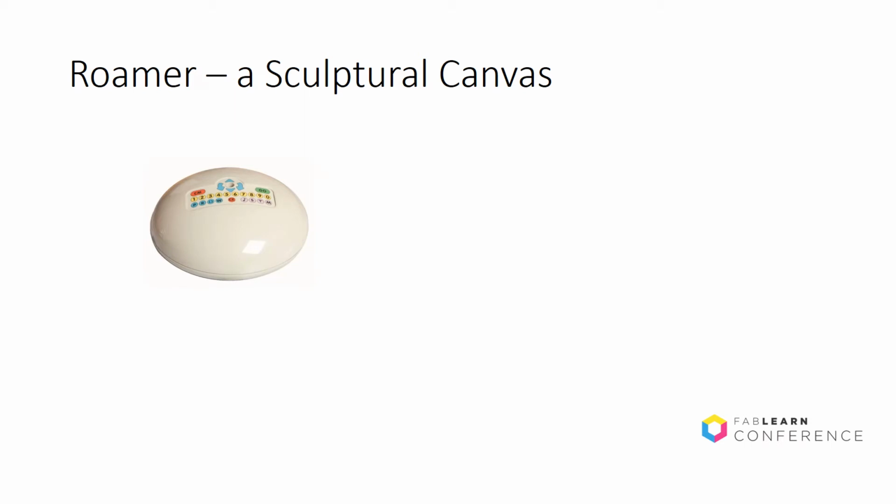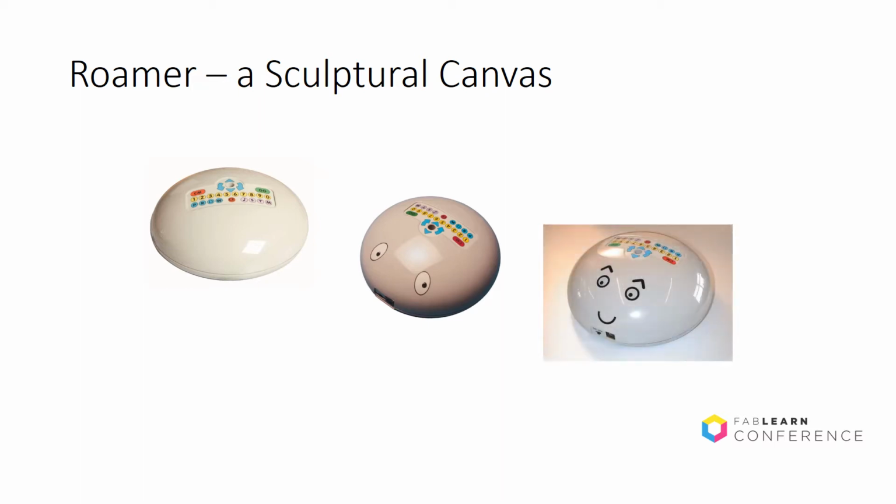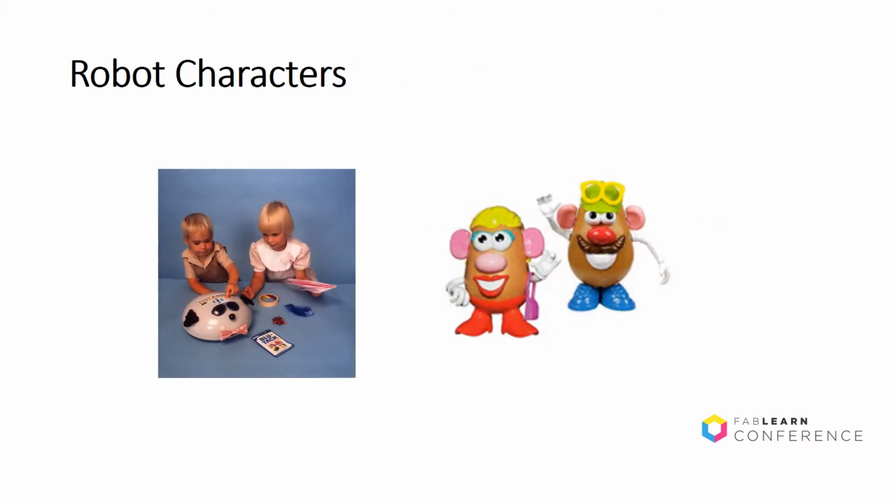What I wanted to do was provide the children with a sort of sculptural blank canvas. Children could decide what the robot looked like. They could give it a personality, sometimes in a very simple way. Seymour Papert called this a low floor, and another part of that phrase was a high ceiling, meaning, yes, it was easy to get into and easy to do at the start, but it also had great potential. For young children, it provided a sort of Mr. Potato Head that they could animate.